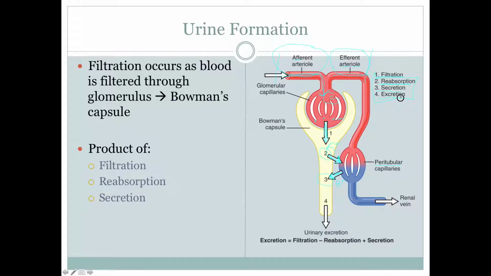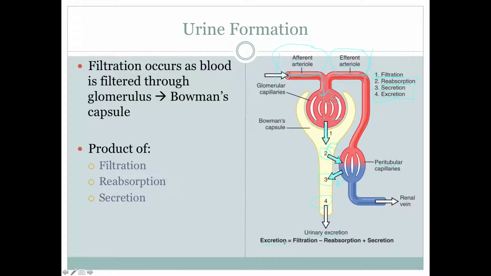And the fourth and final thing is the easiest one. That's just excretion. So once all of these fine-tuning adjustments have been made to this initial filtrate, which just made it through those small little holes in the glomerulus, the leftover product in a healthy system is referred to as a concentrated urine, which will then be excreted, meaning that it's going to move to the bladder, which can then be emptied in the micturition response.